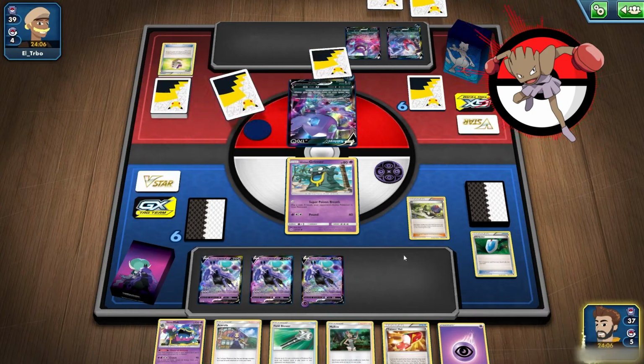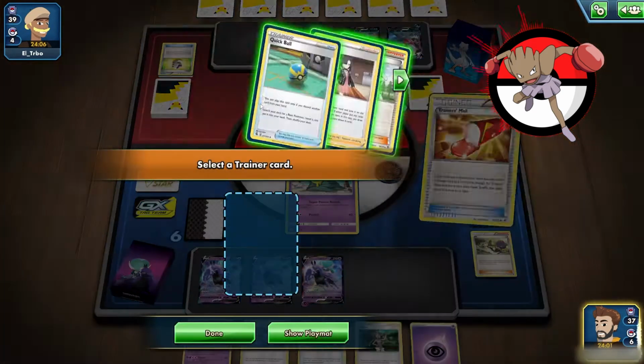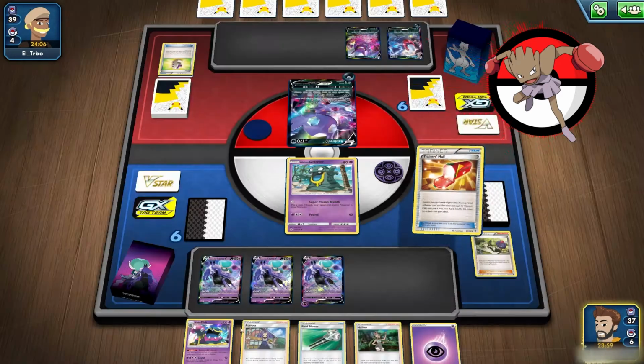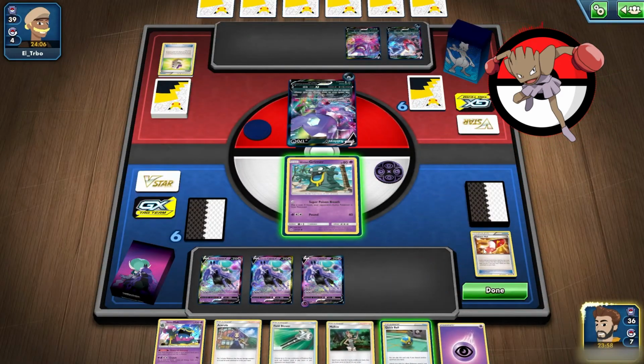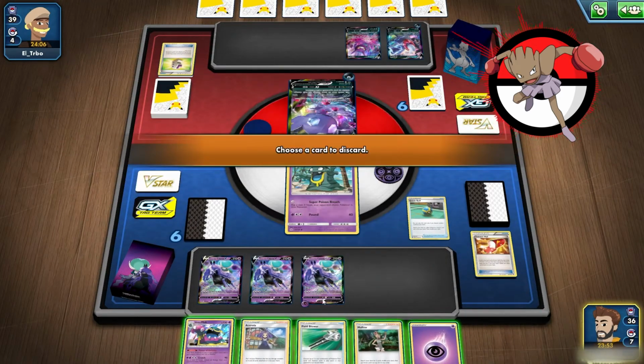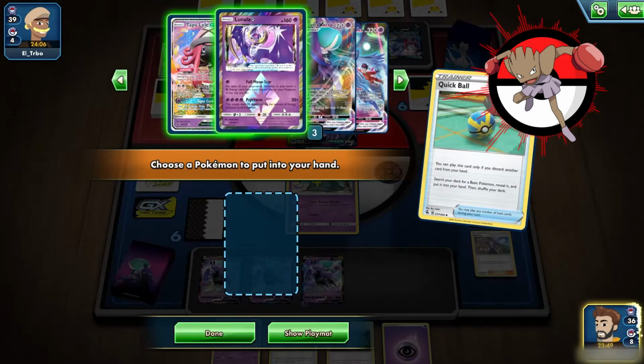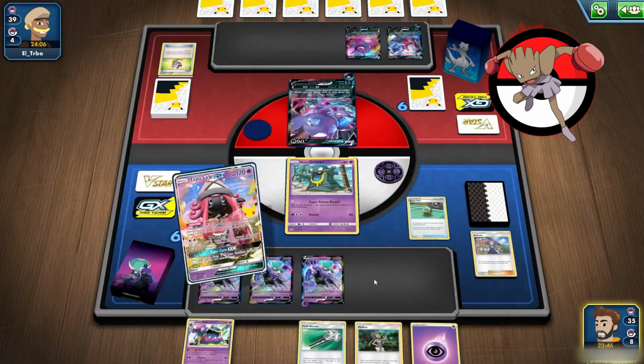We get Muck, which would have been good if we can retreat this Grimer, but we unfortunately can't, which is okay. We're going to Trainer's Mail. Maybe we'll get a... We don't get anything, but we do get a Quick Ball. Interesting. I feel like this Grimer is going to die, but I think we can just get rid of Acerola for now. And grab Tapu Lele for next turn.